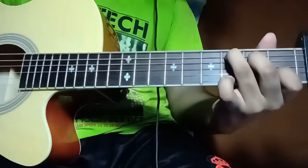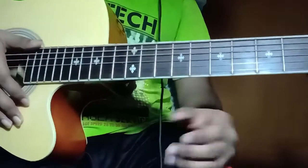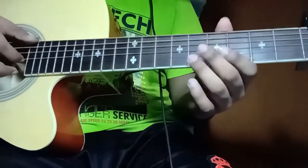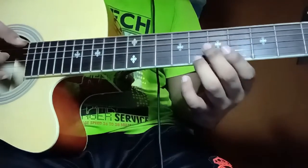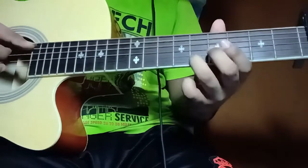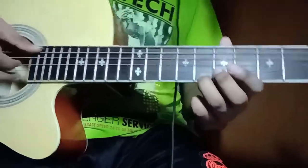Now you do exactly the same thing you have already learned. And now you come to this part. So open on the first string and open on the third string, pick both strings together. Then 5th fret of the first string. Then pick 5th fret of the first string and open on the 5th string together.